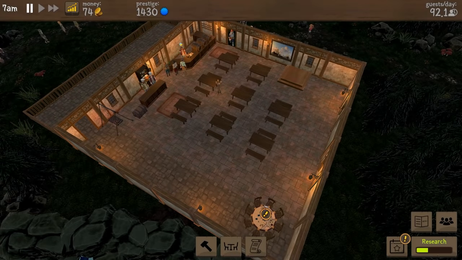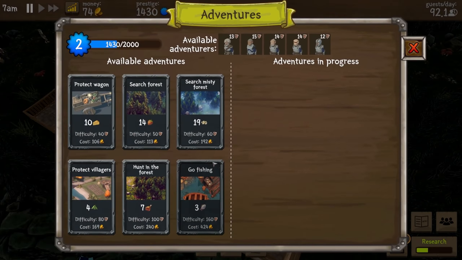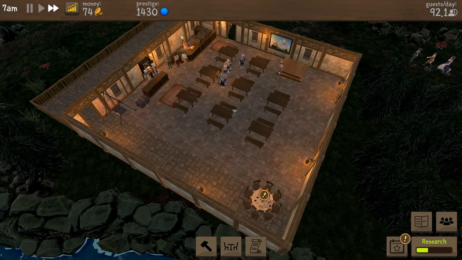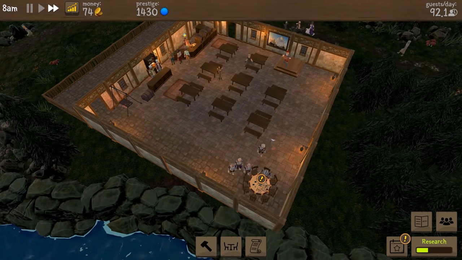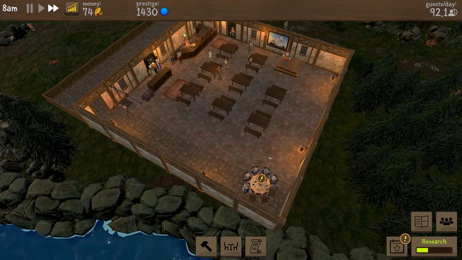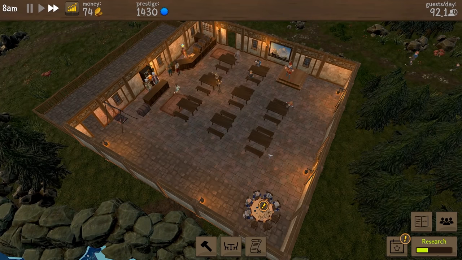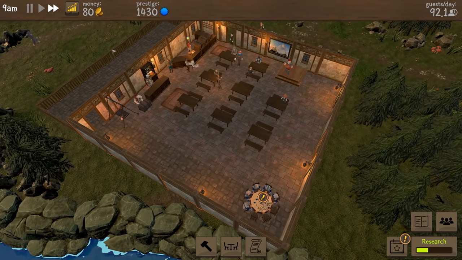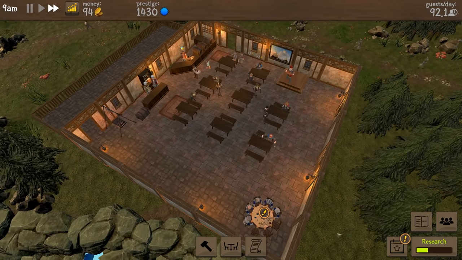Okay, so let's go ahead and click on our adventurers table here. So available adventurers in progress, protect wagon. We get 10 cheese. Oh, so this is how we get those other meats. Costs 106, costs 113. Okay, cool. I don't have any money right now, so let's go ahead and wait for a month. Oh, look at them! Adventurers! Wait, so they're adventurers for the tavern? That's kind of interesting. All right, let's wait till we get some money here, and then we'll get some things going.